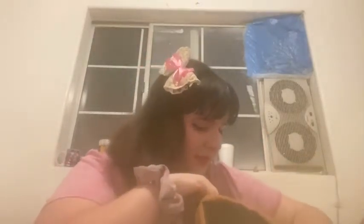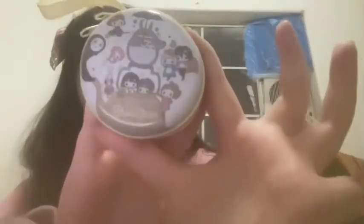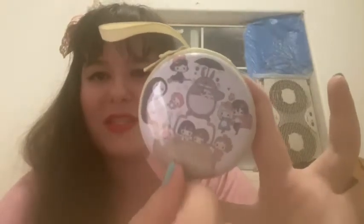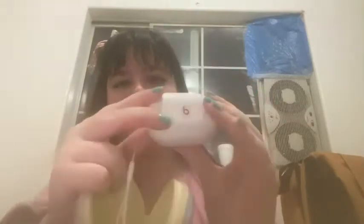Down here we have some feminine stuff, and then in here is my little earphone holder — I guess you could call it that. It's got all of the characters from Studio Ghibli: Totoro, Howl and Sophie, Kiki's Delivery Service, Haku and No-Face — everybody. It says 'I Love Studio Ghibli,' and in here I keep my Beats AirPods. It just opens like this and I keep those in there.